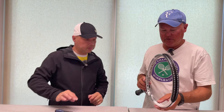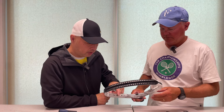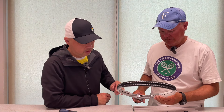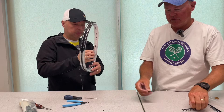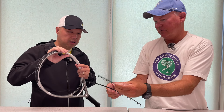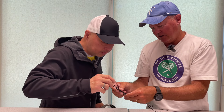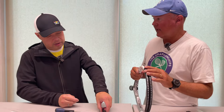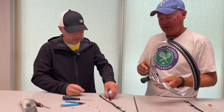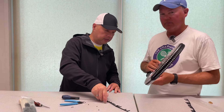This player also wants us to change the side grommets because she hits the racket on the ground a lot. Same process — you cut the flared pieces. Now, this is an interesting side piece. The hole is a little bit off. On some rackets, like a Wilson, you have right and left grommets and have to look at the bottom because the grommets didn't match up. That was a pain. Let me check something before we remove anything.